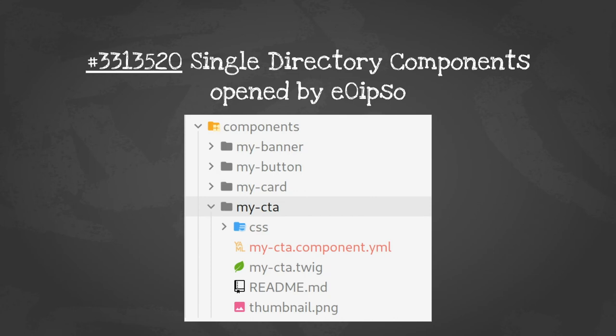So Mateo, who goes by this unpronounceable username, opened up an issue literally 2 days ago called Single Directory Components, which proposes that we create a system in Drupal to allow us to define a component in a single directory. And that single directory would contain CSS, JavaScript, Twig, and a YAML metadata file. So this is a really interesting approach, and I would encourage you to go read this issue. It's only been live for the past 2.5 days, but I believe it's getting about a comment an hour right now. So there's a lot of enthusiasm in the community for both sharing solutions other people have built, as well as giving input on what they think should be done.